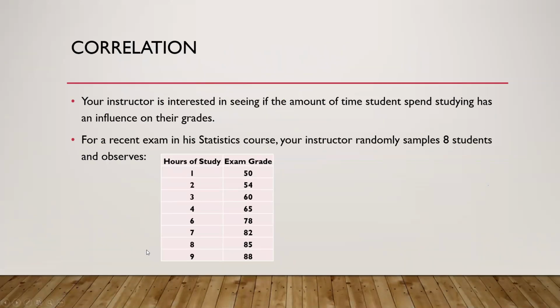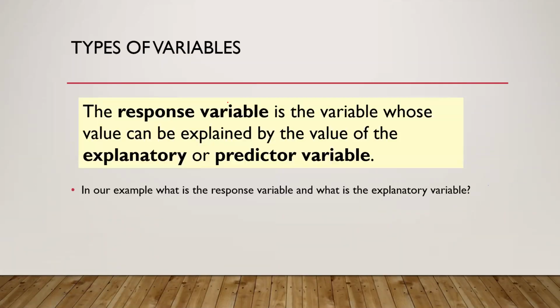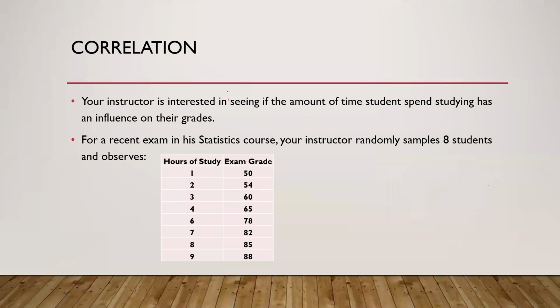All right, so we're going to work with this example throughout class today. All right, so suppose your instructor is interested in seeing if the amount of time students spend studying for an exam can influence their grade, okay? All right, so first off, let's just think here, okay? I'm looking at study time and a student's grade, okay? So I have 2 relationships here, okay? Study time and then the student's grade on, let's just say on their first exam.